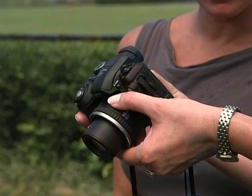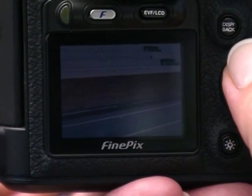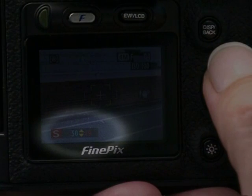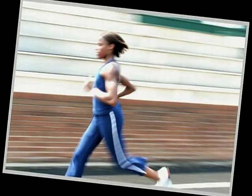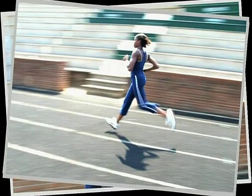Review the pictures and then adjust the shutter to an even slower speed. The slower shutter speed is what allows the background to blur as you're moving the camera. Your goal is to find the balance between the clarity of your subject and the blur of the background. As with any special effect photograph, this is entirely up to the photographer.